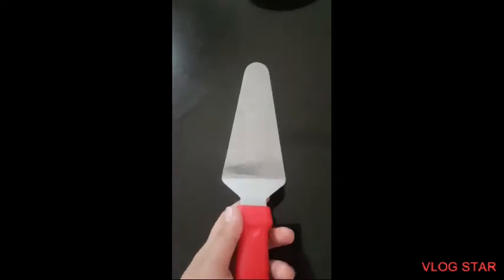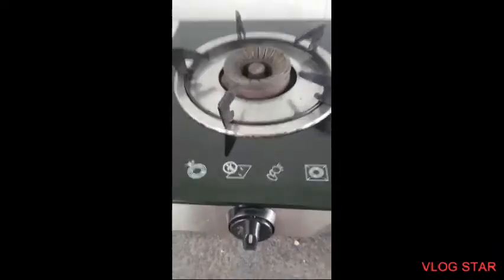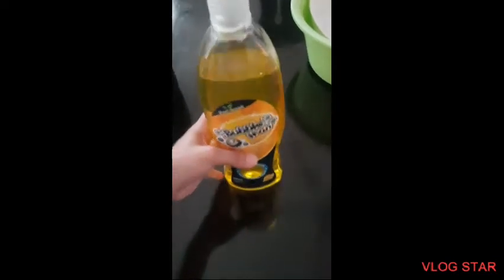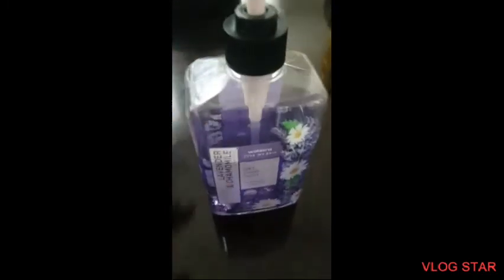Tong. Spatula, as if this is a spatula. Stove. Sterilizer. Apron. Soap suds. Soap for hand washing. Dry towel.